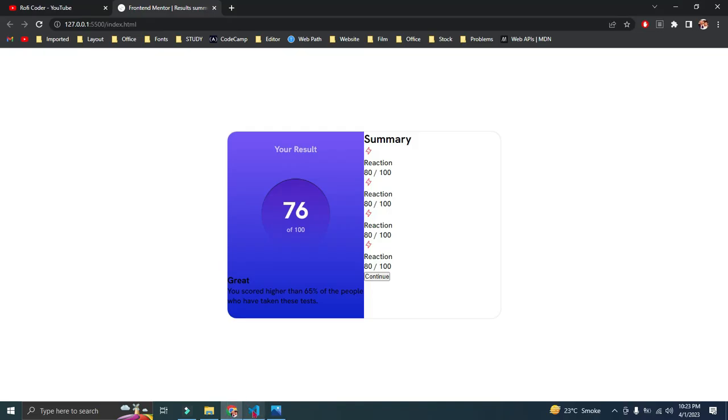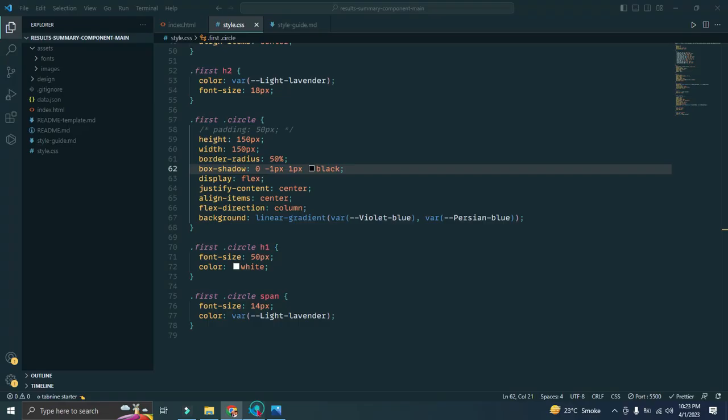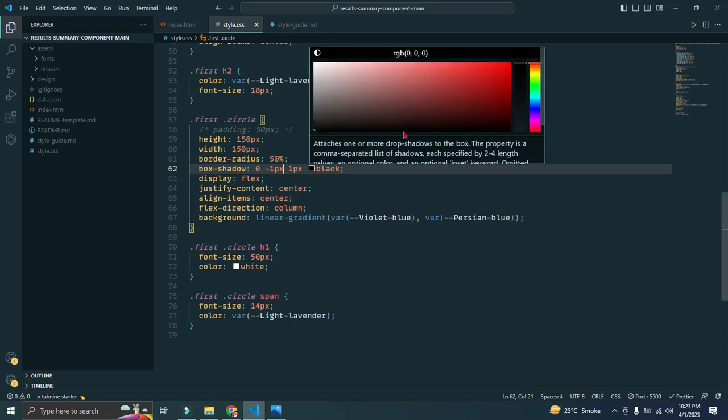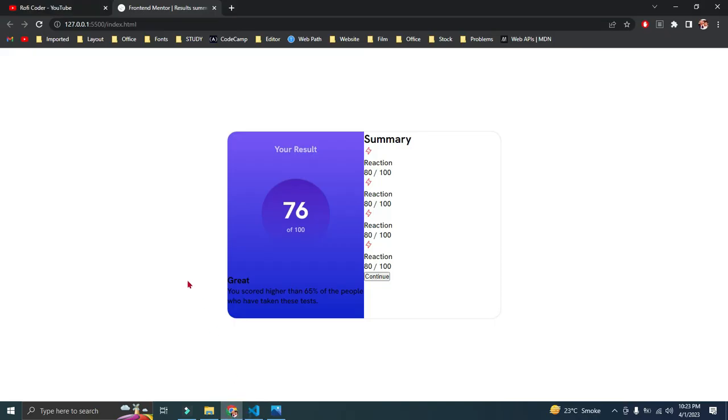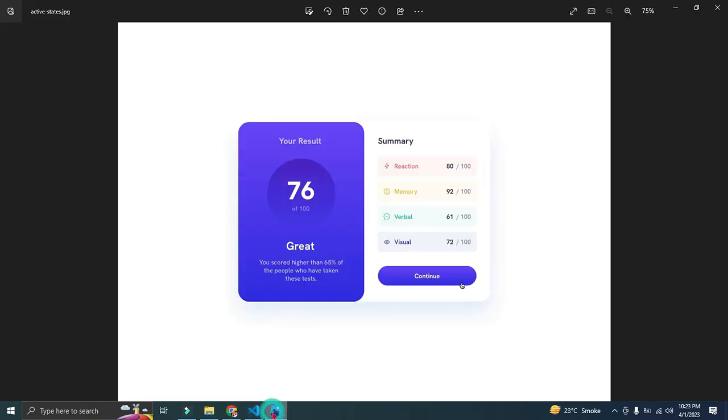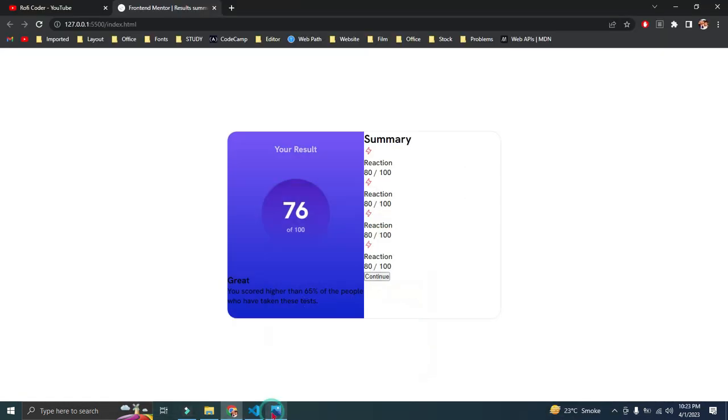Here we have it. Wow, we just reduced it, but this is looking black. Why is it looking so black? Because I didn't reduce the opacity. Yeah, now it's looking good. It's the same, right?